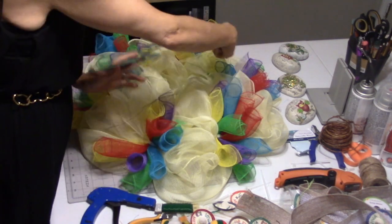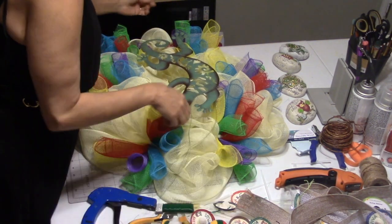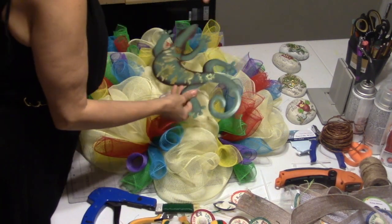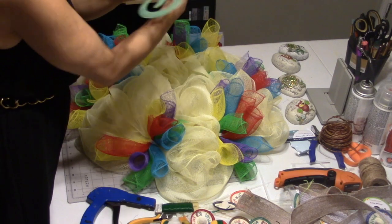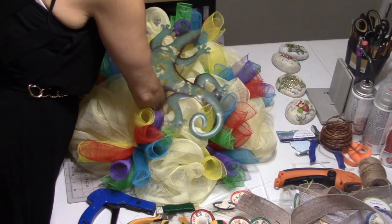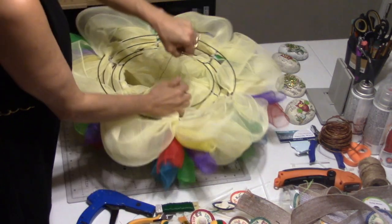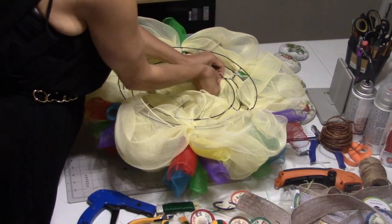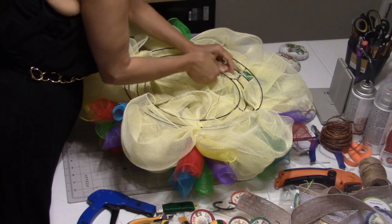So I wanted to put him up, but we're going to hang it, so you don't want it to drop down either. So that may be okay. Yeah, we should be fine. So I'm going to stick all three wires, there's three hooks, through the center. This mesh covers the center nice and pretty. We don't have to worry about it. One right here.